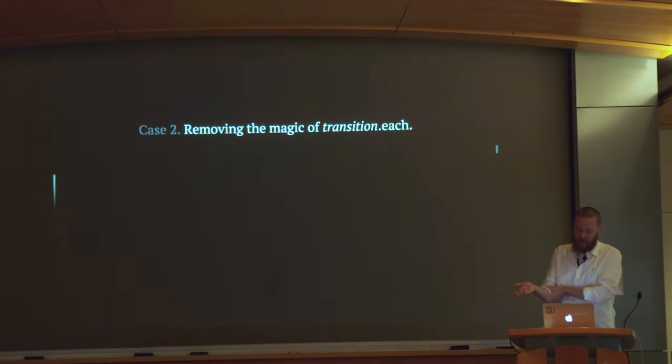So the second example that I want to look at is about transitions. And transitions are a selection-like interface for animating changes to the document. Right? Instead of changing the document instantaneously, transitions change it smoothly over time. They interpolate from the current state to the desired state. One of the things about transitions is they can be heterogeneous. Sometimes you want to apply a transition to multiple selections of elements. So you derive them from a selection, but there may in fact be multiple selections that you want to apply the same transition to.